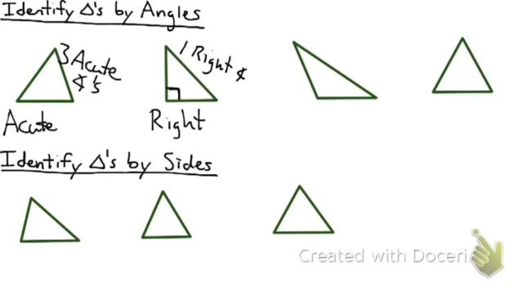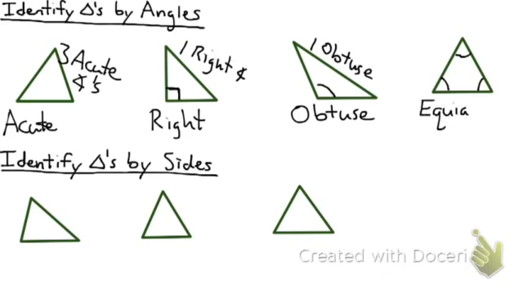Our third one is where we look at this angle and see that it's obtuse, and when we have one obtuse angle, we call it an obtuse triangle. The last one we have is when we're looking at all three angles being equal. Now this is not really different than the three we have, this is kind of an exception of it, and this is what we call an equiangular triangle. We're going to talk more about that later in this chapter, but actually we can classify it in one of these, it's just an acute triangle where all the angles are the same.